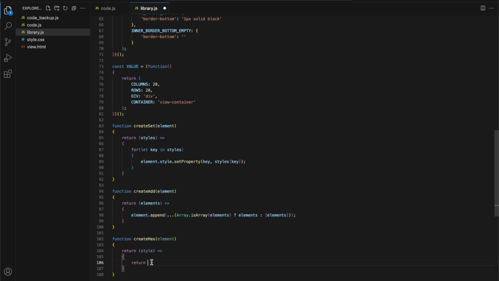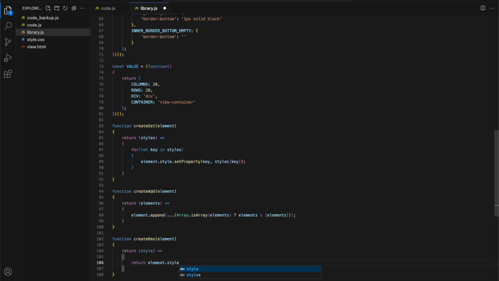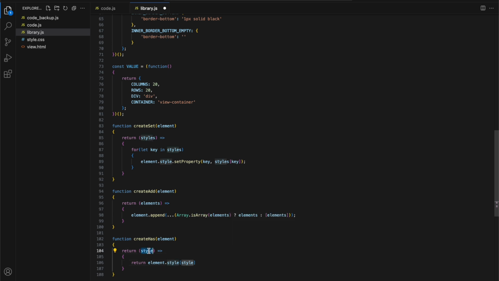So we can easily ask the property style on the element, and we're going to say style once again. So we have element.style. This gets into the style object, and we're just going to pass in whatever value comes in here. If you remember, it was value dot border bottom.